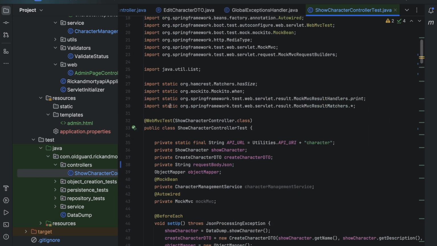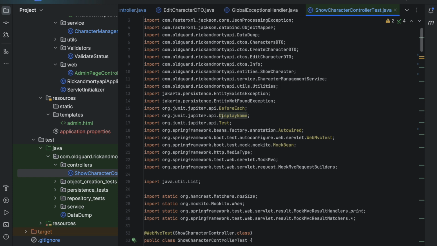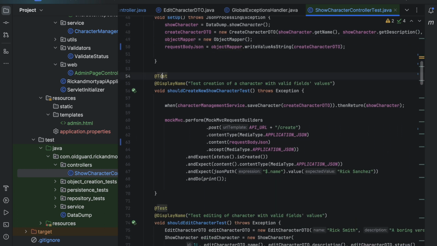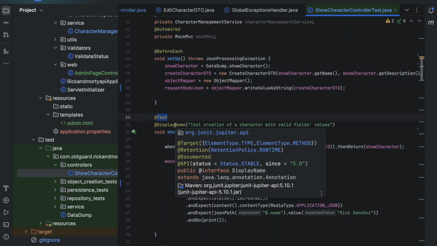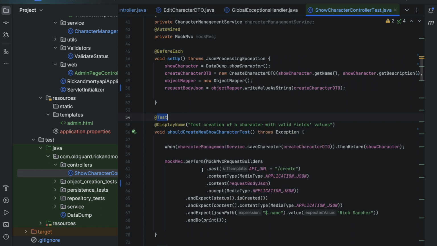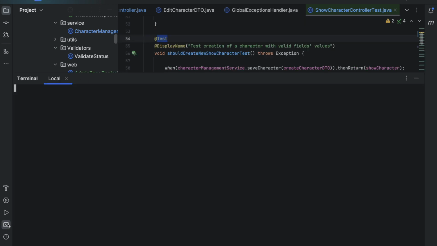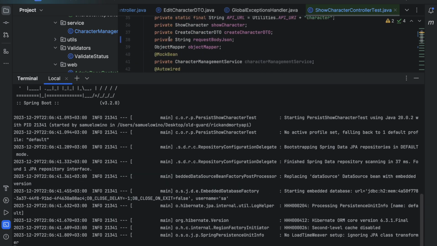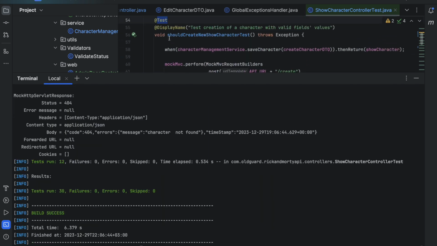And with JUnit, you'll see even some of the imports here are from org.junit. JUnit provides us this test annotation, and when you add it to a function, it marks that function as a runnable test. So it allows you, number one, to make that test discoverable to a test executor. A test executor could be the IDE, or it could be Maven, like when we do Maven test, something I showed last time. When Maven is running tests, it's able to discover some of these tests based on those annotations.